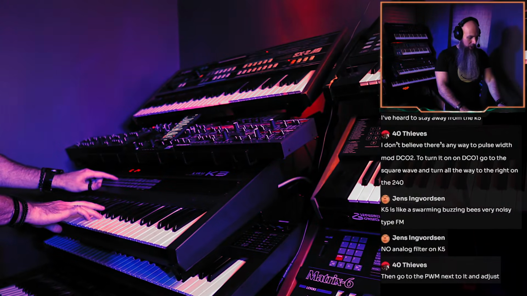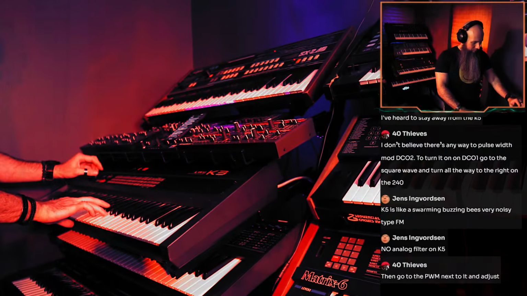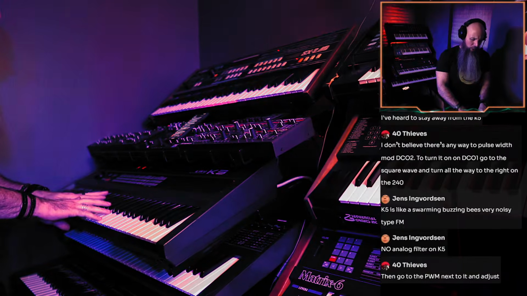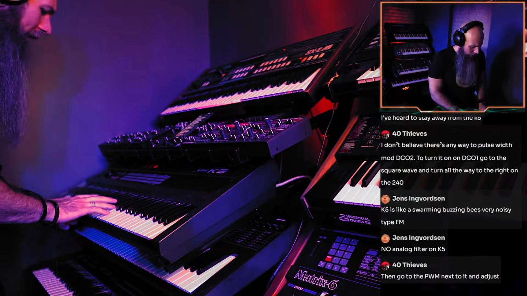So yeah, that's a general idea here about what we could do. But you'll hear all the way open, it's just so harsh. All right, moving along, let's check out some other waves.